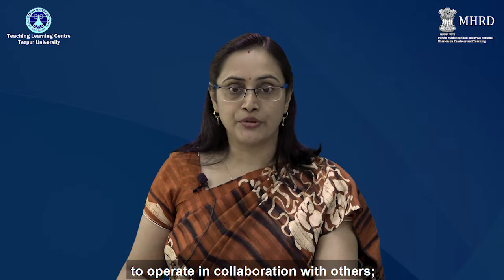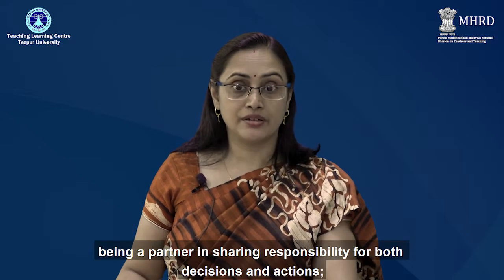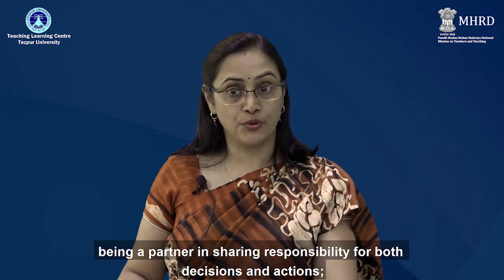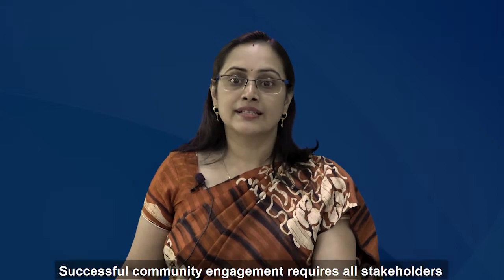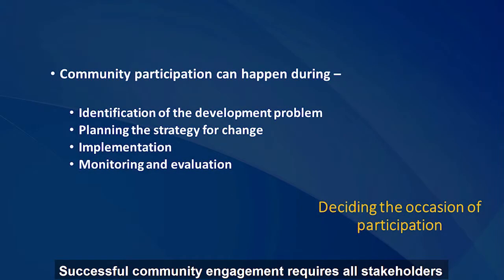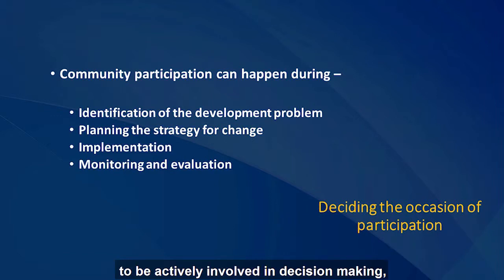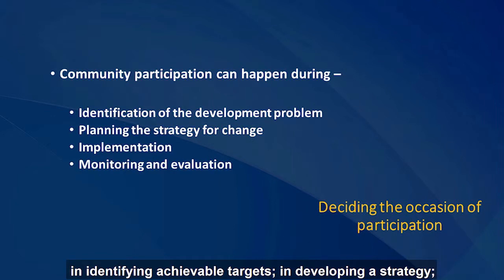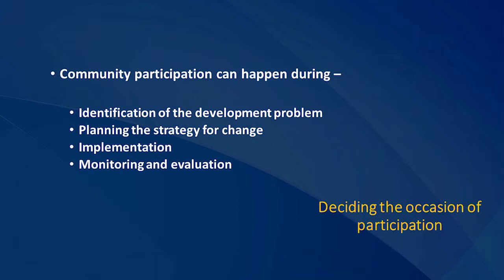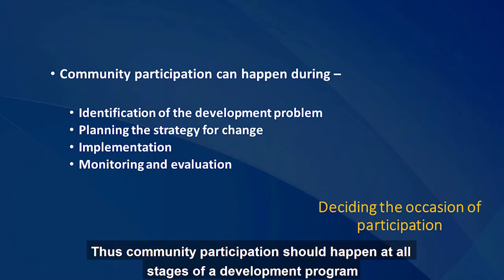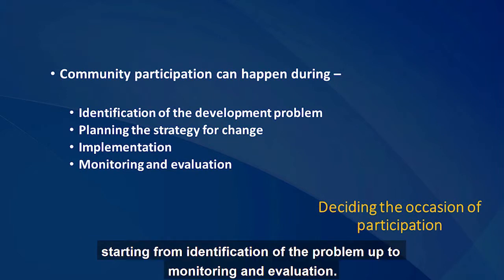To operate in collaboration with others, being a partner in sharing responsibility for both decisions and actions, being active, not passive. Successful community engagement requires all stakeholders to be actively involved in decision-making, in identifying achievable targets, in developing a strategy, in delivering and measuring meaningful outcomes. Thus, community participation should happen at all stages of a development program, starting from identification of the problem up to monitoring and evaluation.